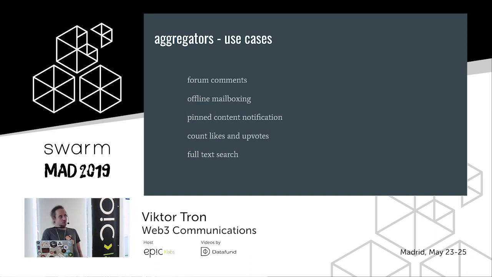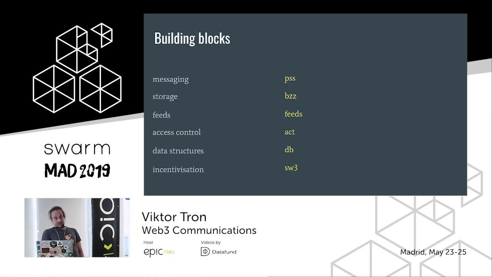But you can also use it for very powerful things. I almost put Google on Swarm as the last point, but I changed it to full text search so that it sounds a bit less pompous. But basically, that's how you would accumulate a full text index over Swarm, to chain these aggregators together.